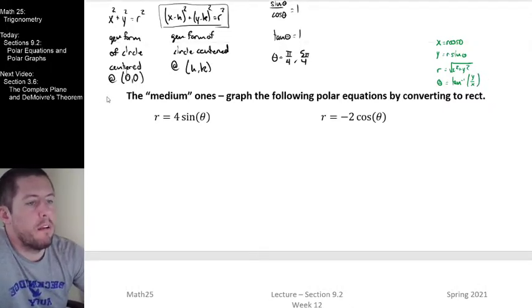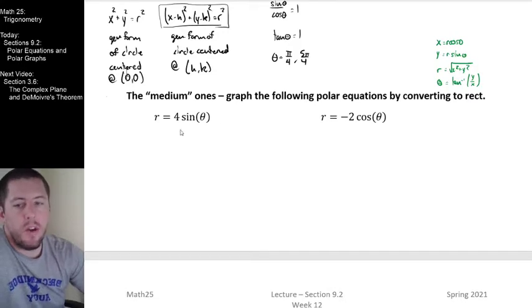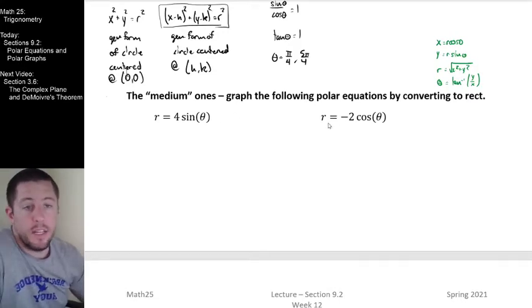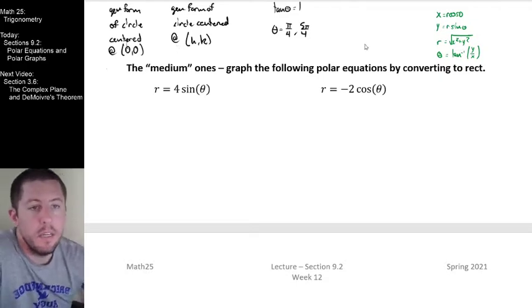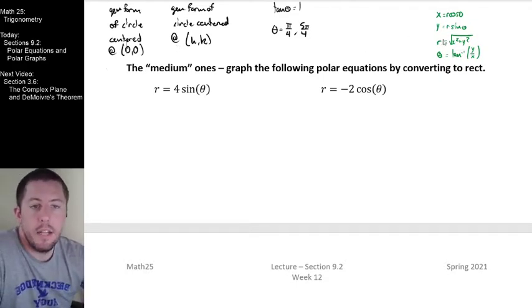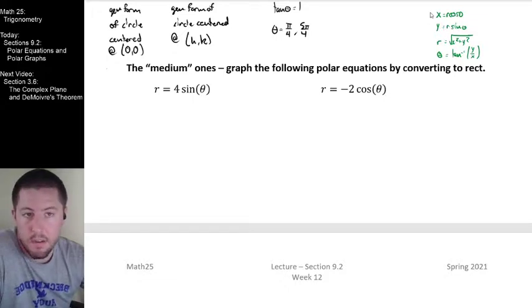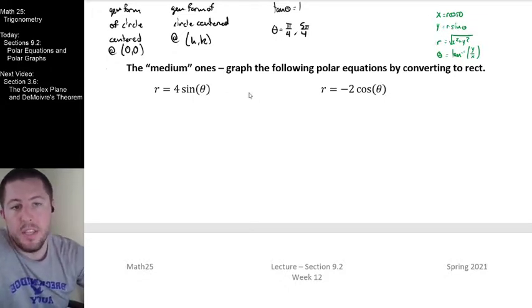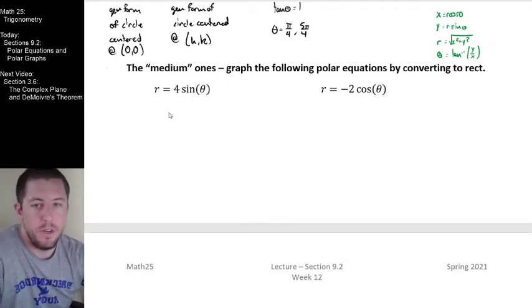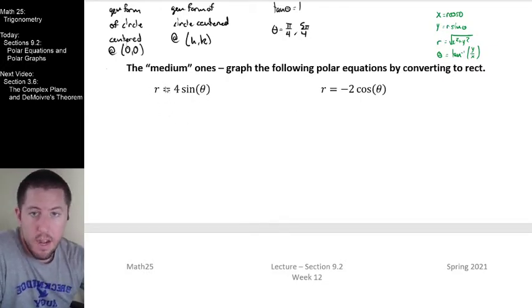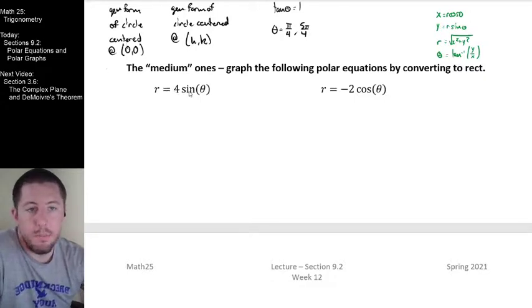So if I want to get graphical information by converting these into rectangular, then I need to build statements that look like r and theta so that they can get into x and y, or I need to build statements that look like r cos theta and r sine theta to get those converted into x and y. In both these cases, the math is going to be very, very similar. And you can see that in this case, we're kind of close in both departments.